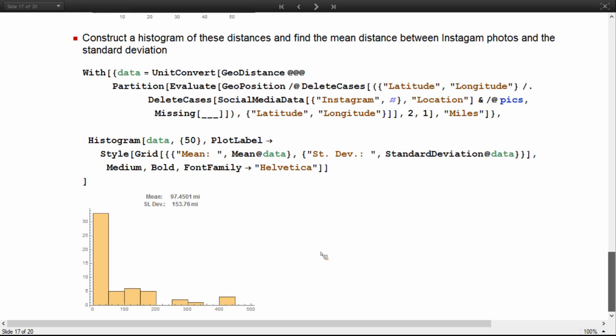Questions that you can challenge your students with are, why do you expect to see this shape? Is this shape common? Is it a known distribution if you're doing statistics? Is this a typical user? Could you look at other users and do the same thing and figure out whether or not this person has certain types of travel habits that are peculiar or they are typical? Having exercises like these makes students do math and do computation without thinking about it. Their questions come naturally, and they want to build the computational tools around them rather than going the other way.